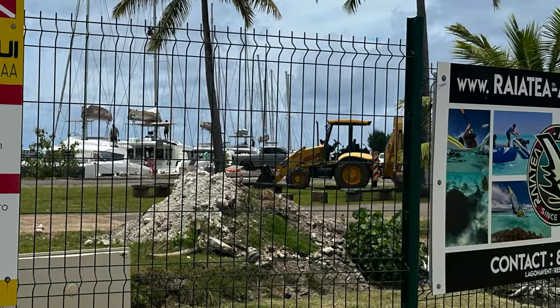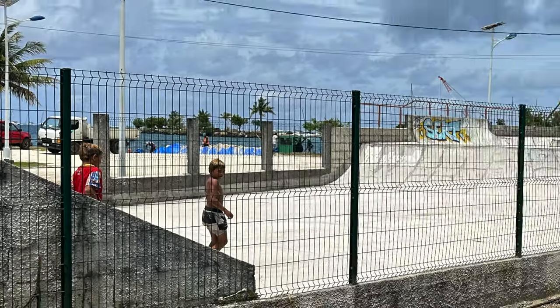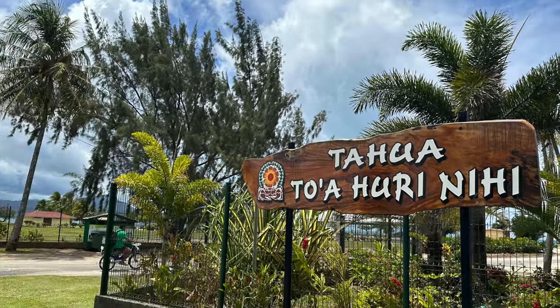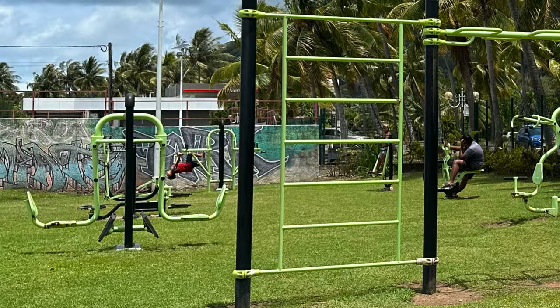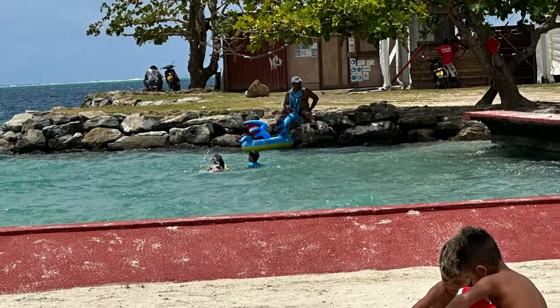I continued walking down that coastline, past the yacht club. There's also a skateboard park, and I walked past there and got to a public beach and public park area. There's actually an outdoor workout space, which was kind of cool. People were using it, and then an outdoor park where people were cooking — obviously a really cool locals hangout.